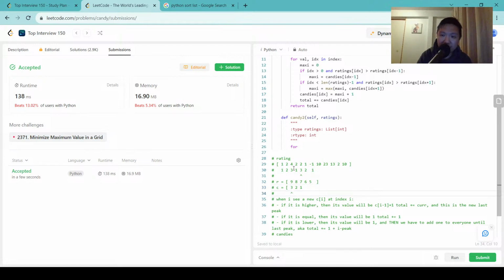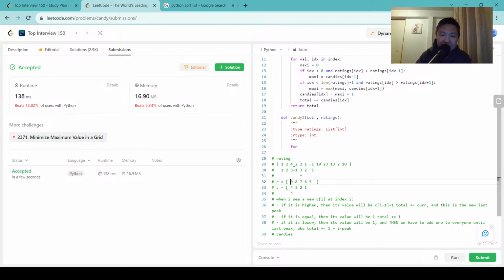So my new value for 7 will be 1 plus i minus last peak, which is the index of this minus the index of last peak, which is 2. So that gives you 3. Alright, same thing for here. So 1, this goes up to 2, this 3, this goes up to 4. Notice this cascading effect. If the next number is lower than my current one, then I get this cascading effect where you push the last few numbers up. And the last peak keeps track of where this cascading effect ends.